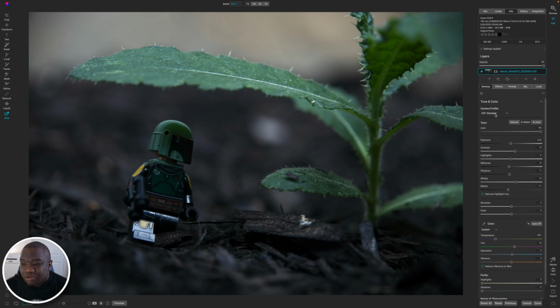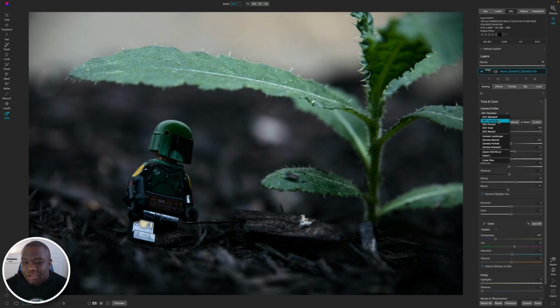The next thing I'm going to do is hit the camera profile, and I went with Landscape on the original image, so we'll go with that again. You can see this is already getting that base vibe, if you will. Obviously, some things are getting darker than they need to be. I'm okay with the foreground being dark because that actually drives us in to seeing the minifigure here. And then this bright area will situate a little bit later.